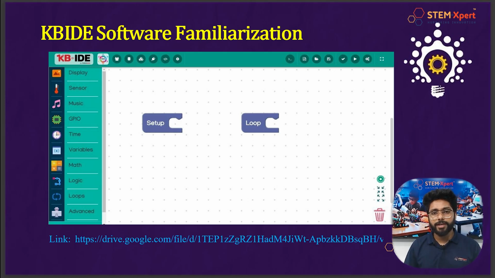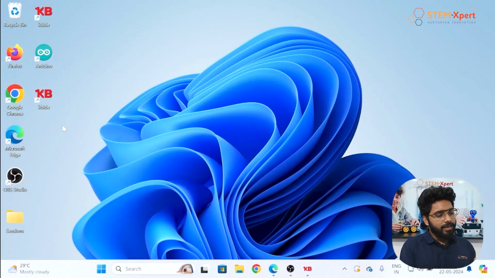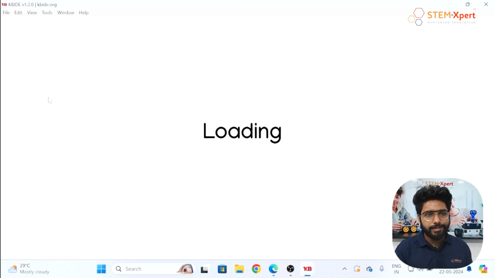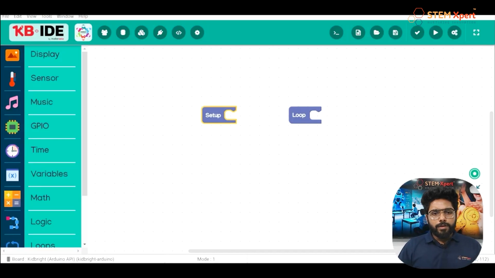I'll be sharing my screen here. In here you can see there is the KBID software that I have already downloaded and installed. What you have to do is just double click on it, and once you double click on it, it will open like this. We already know how we can install it. We went through the first session and installed it using the link, right? I hope you can see my screen, right? So this is the interface that we will get once we open this KBID software. Okay, I hope you all got it, right? Great. So in here, these are the tools available.